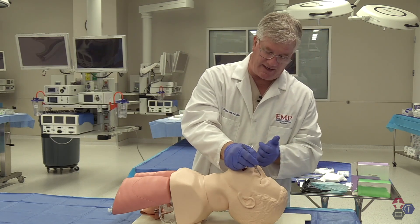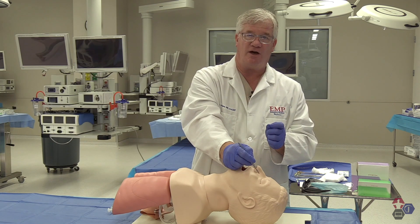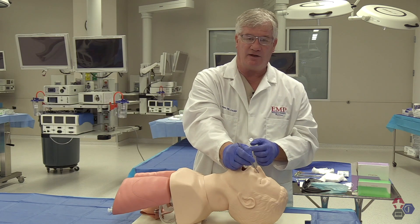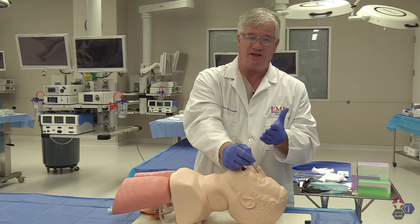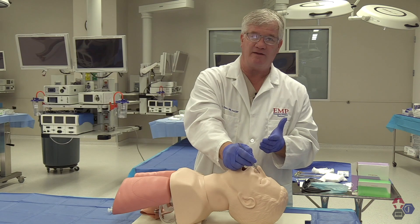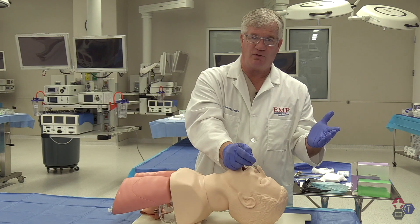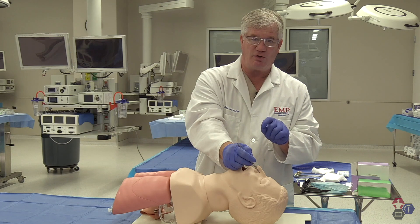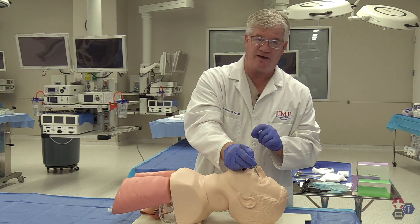As we move up close to the eye, getting close to the eyelids themselves involves more and more complicated plastics techniques — making sure that there are no deep structures involved, including the tear ducts, and making sure that if there's cartilage damage to the eyelid itself, that person goes off to an appropriate specialist. If you're left repairing the skin wound before sending the patient to referral for deep structure involvement, you're going to use very small suture material on a very small needle in this very delicate area.